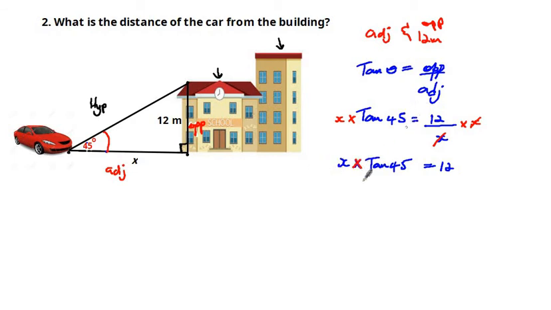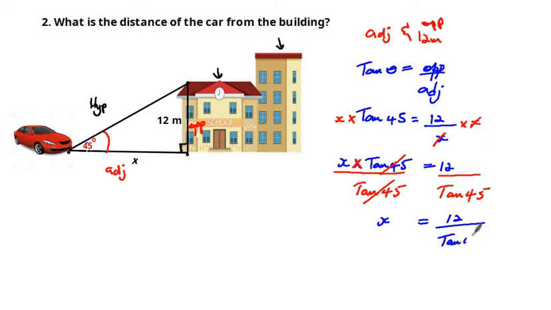It's kind of done differently from the first one, so you have to pay close attention. Right, so how can we get this x by itself? If we divide both sides by tan 45, these will cancel, and we are left with x equal 12 divided by tan 45. Right, so you have to carry out a few steps before you can reach some of these answers. Alright, so let's move on into this now.